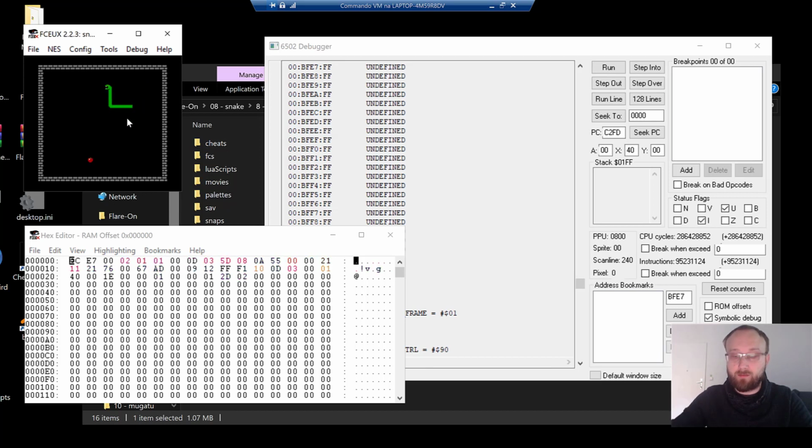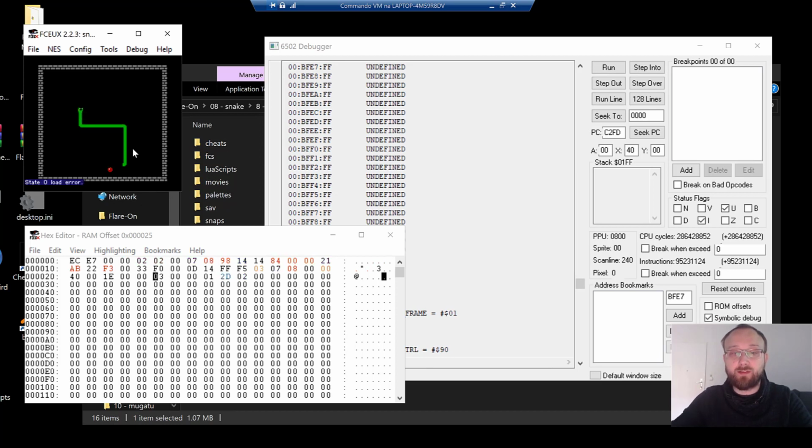For example, I just collected one apple, and you might notice that this value changed to 1. Let's observe this value again when we collect the second apple. And collect 2 more, and this value changed to 3. So we know that at this offset, 26 hexadecimal, is stored the value of how many apples or how many points we have in the game.